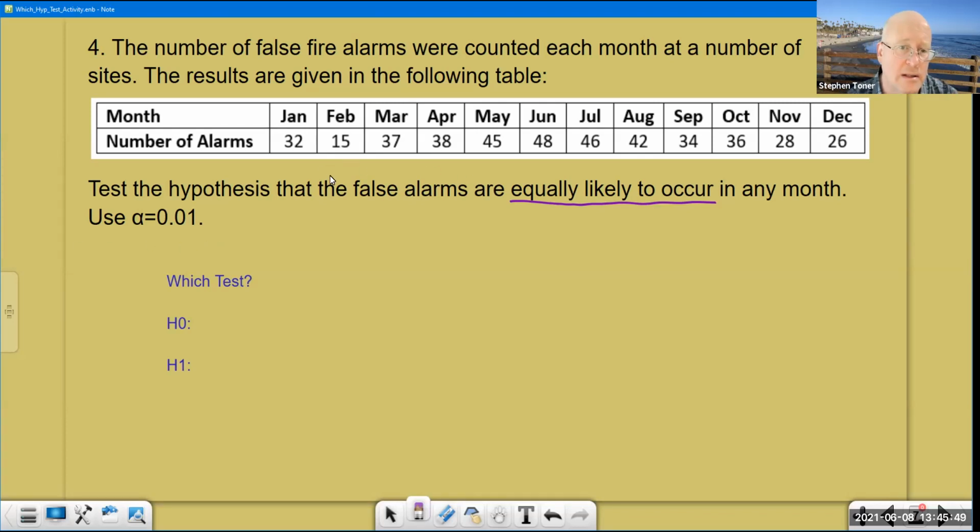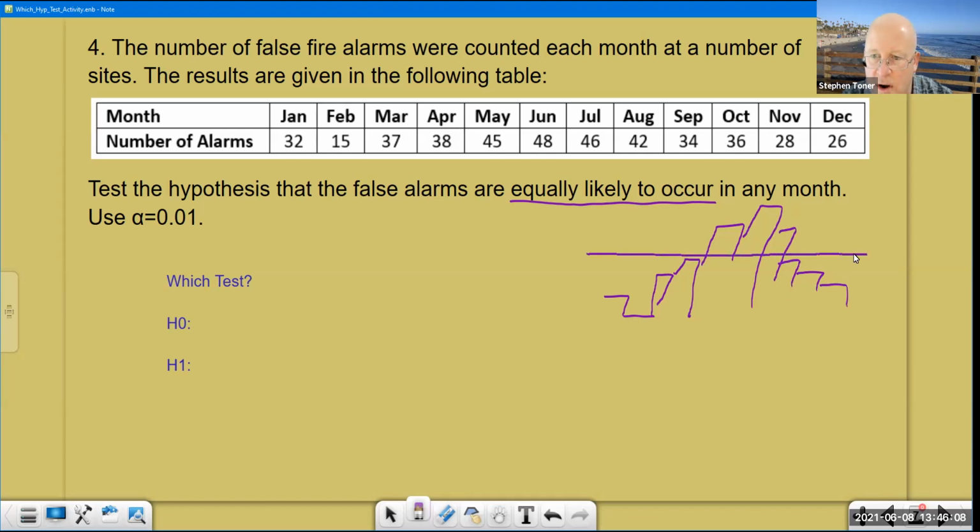If they were equally likely to occur, we wouldn't have this scaling here where you have these different months, where there's different, this is a very poor drawing of all these different months, and sometimes it goes lower, etc. Instead, it would be leveled off all the way across if it were equally likely to occur, and there wouldn't be these highs and the lows.